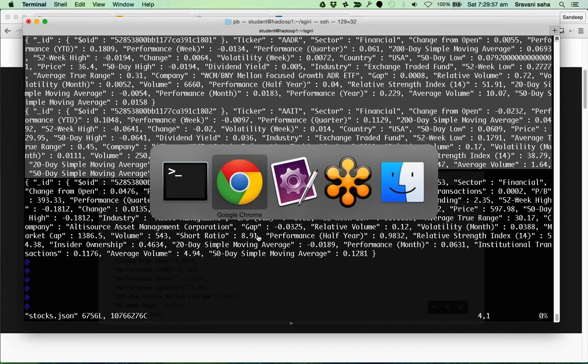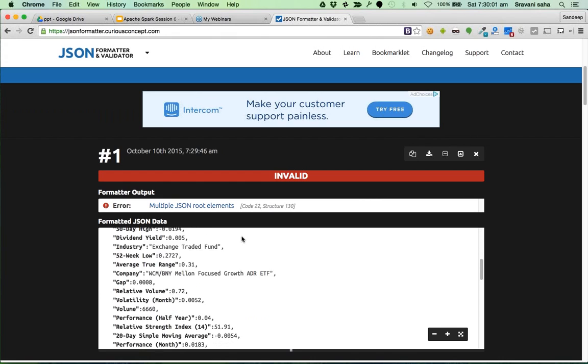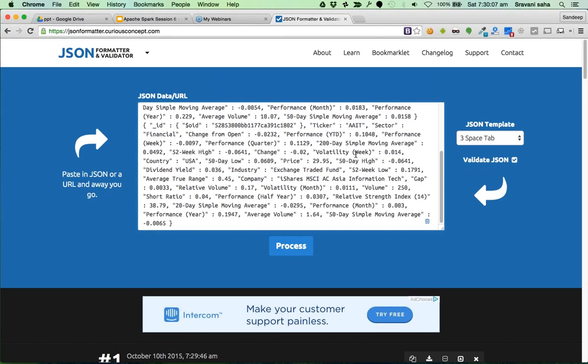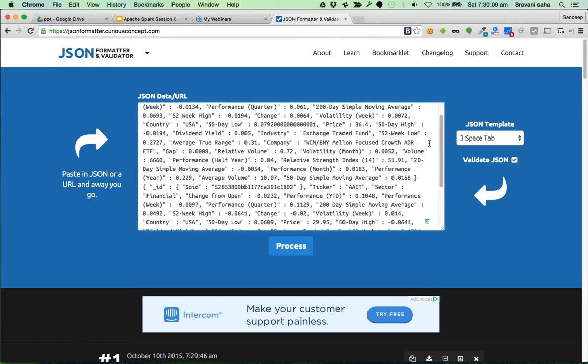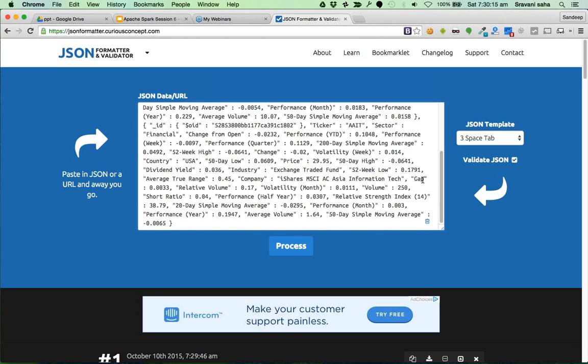Alright, it says that it's not a valid structure. You can see that because there is no... Alright, here because of this. Let's just try to make it look as if it's a valid structure and make it an array.